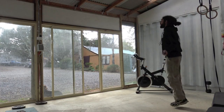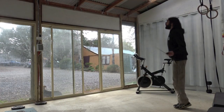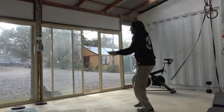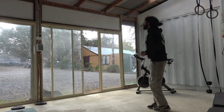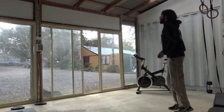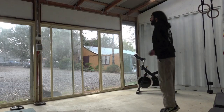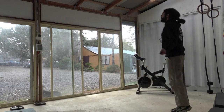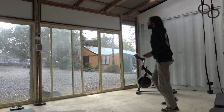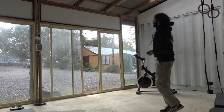So obviously today is skipping and muscle ups for my warm up. Again, as you would know if you were watching the other ones, I'm just doing muscle ups in my warm up because I want to get better at them. I wouldn't advise doing muscle ups for most people in their warm ups. I'd say if that's what you're doing and that works for you, that's fine. But this is just more of an example of what I do than what I would suggest for other people.